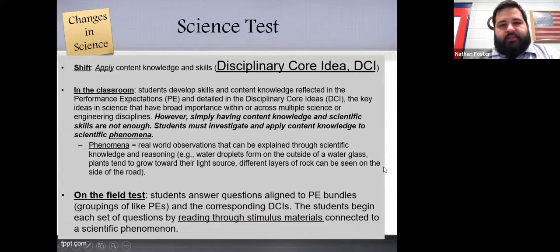Science, one of the things that is very similar to last year's test is the idea of broadening the student's horizon when it comes to the actual curriculum. One of the things that our students have really been exposed to this year and in years past is the idea of phenomena, the real world observations that can be explained through scientific knowledge and reasoning. Our students are very adept at going through and taking a concept and having to develop their knowledge through experimentation, through explanation, and through working with others in order to try to get a deeper knowledge of the information.